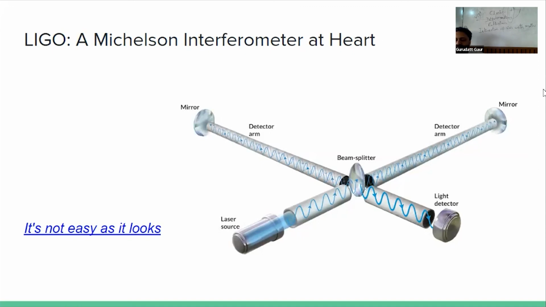So 4 kilometers here and 4 kilometers here. Even 4 kilometers would introduce some curvature, but that is manageable. They have to completely flatten that whole process. The detector is not on the ground, so they can manage. They can adjust it enough and place it on the mirror. And these mirrors are also very, very big and heavy. The weight of one mirror is 45 kg.